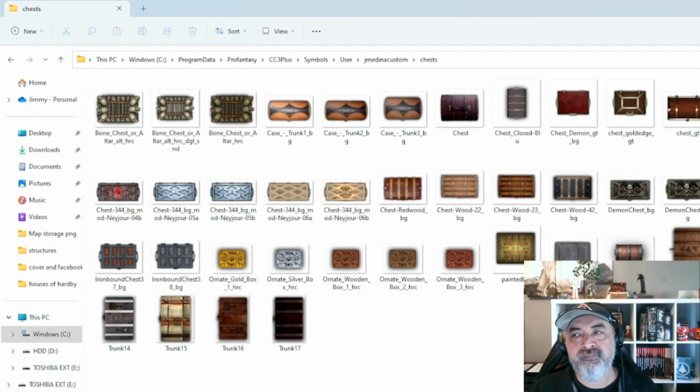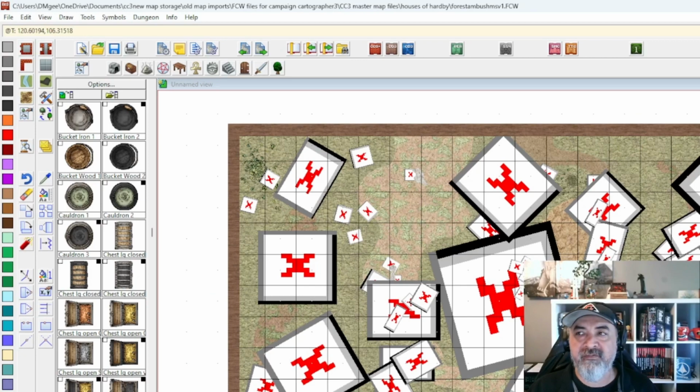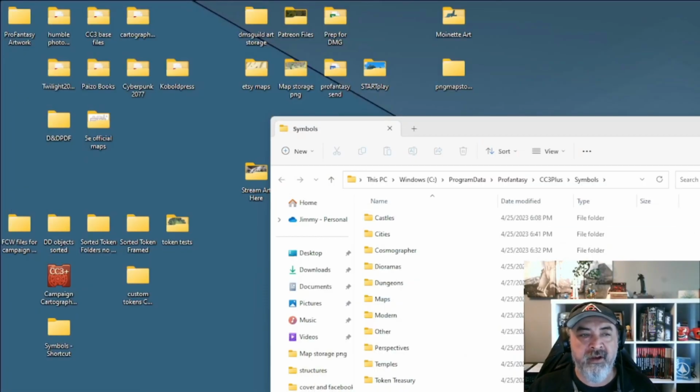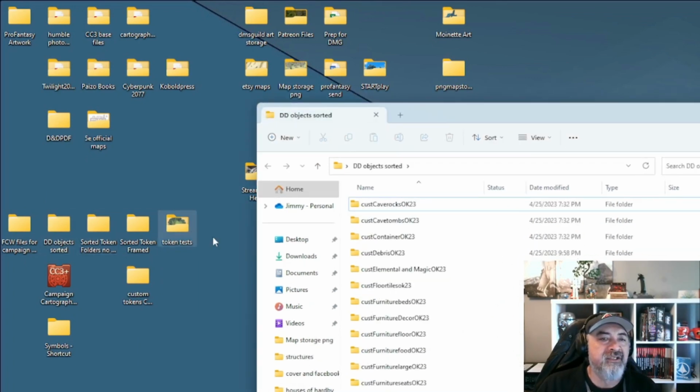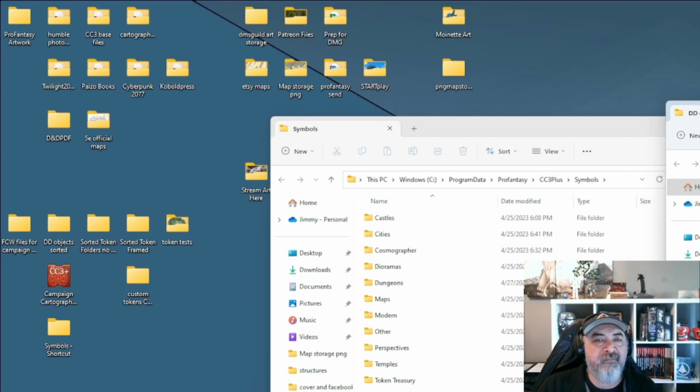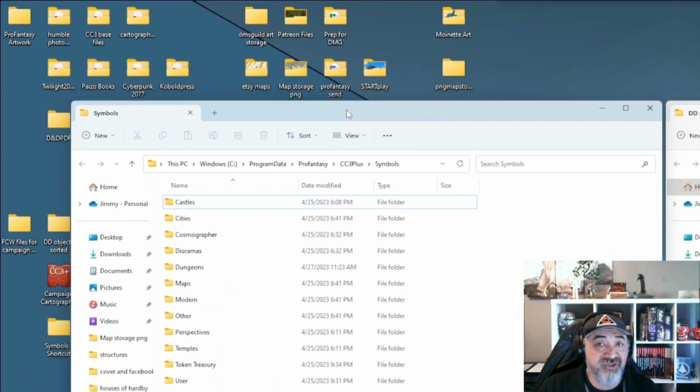Just for fun, I have a duplication of my old, well, I think I showed you guys that, the DD object sorted thing. This was basically a copy from that folder that I talked about that I'd stuck in the dungeon symbol folder. Now, if you are super duper careful about it, and you can make sure that every one of your paths and every one of your names is the same from your old install to your new install, hypothetically, you should be able to pull that folder out of where it was and put it into where it needs to be.